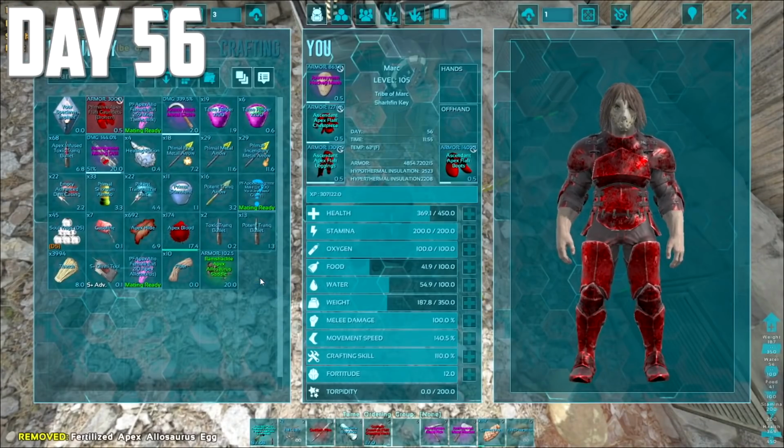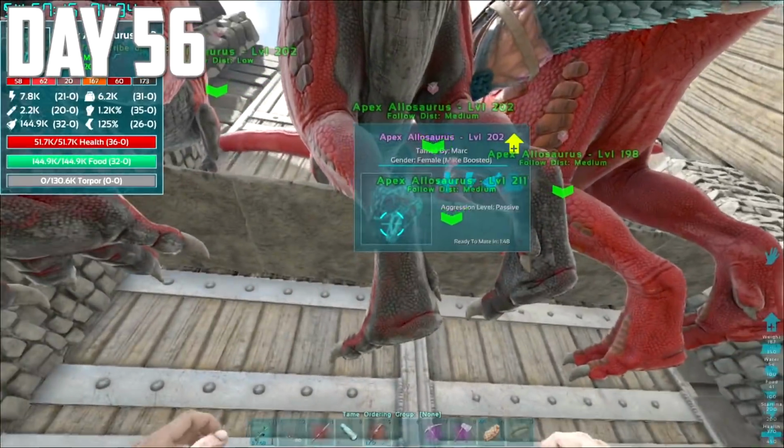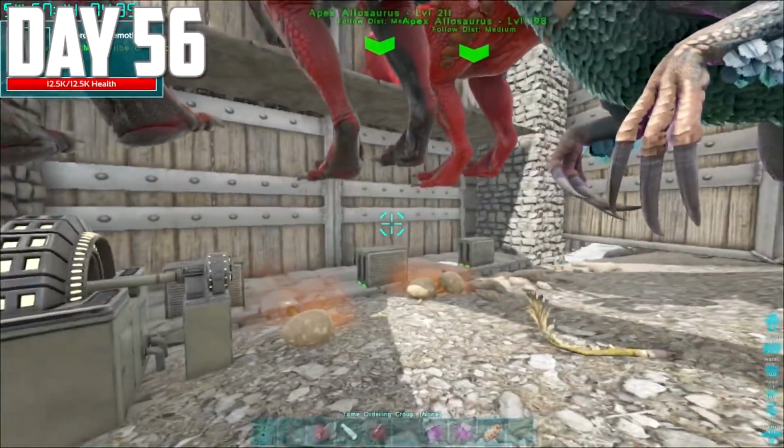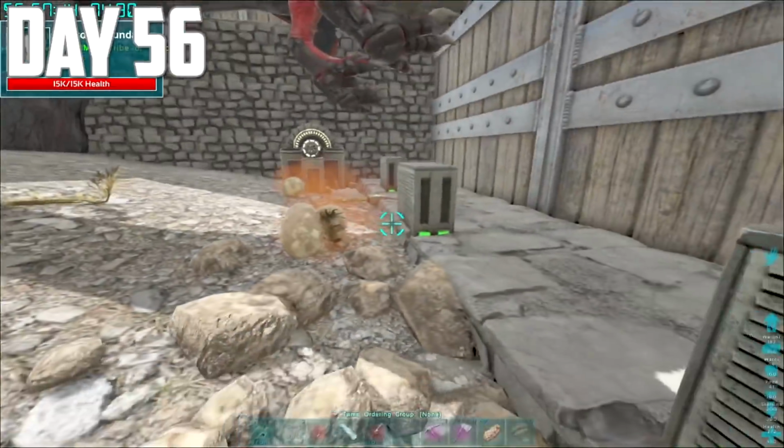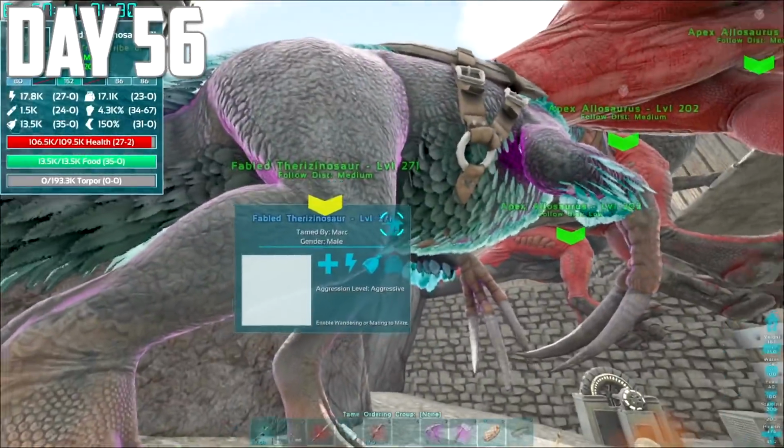Day 56 rolls around, and I need a bunch of apex hide to make the apex saddles for the aloes. So I make an automated apex hide farm using the breeding and a Therizinosaur that big slaps them up. And apex hide, easy peasy, lemon squeezy.